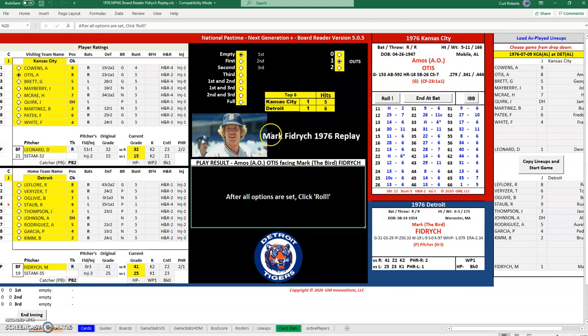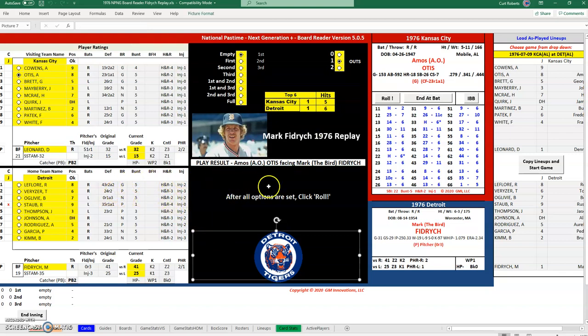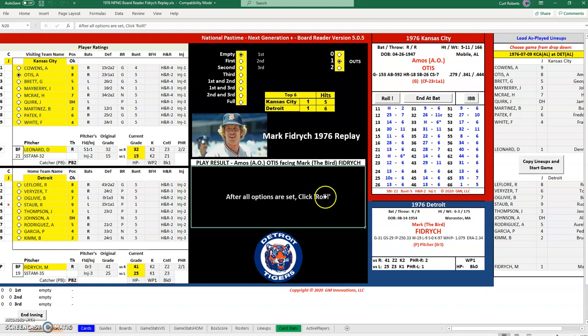But you got to be careful because there's a lot going on in this thing, and so every little cell has something going on in it that you can't even see. So you have to be very careful when you mess around with these spreadsheets. There's a lot going on, and Ron's doing a great job making things happen, but you just have to be careful. I've messed up a couple of these just trying a few things that I thought might work.